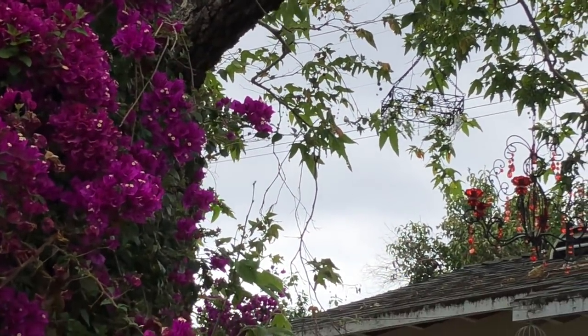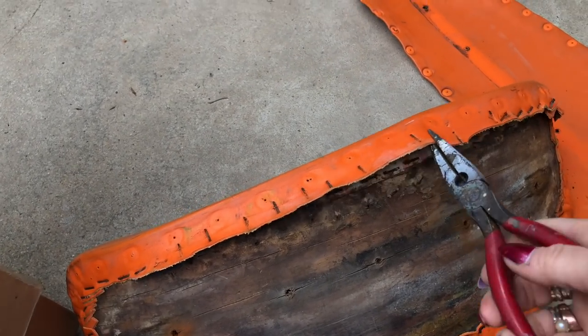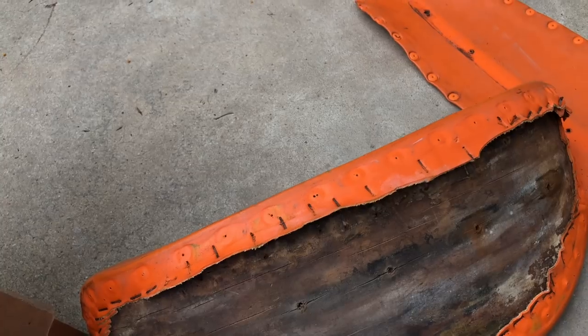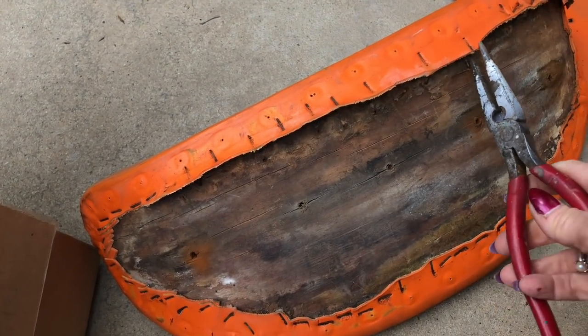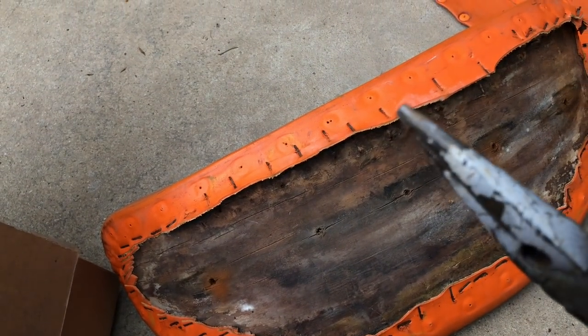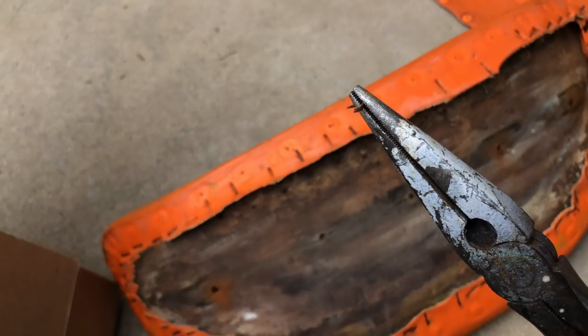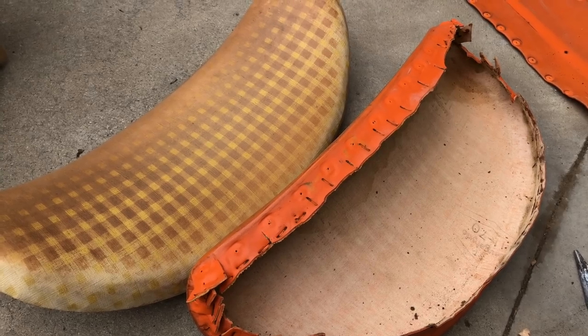There is a loud guy up there. Now there's more staples to remove, the top part, or the front part. And these are extra rusty, so I've got to be careful with these. Be super duper careful.